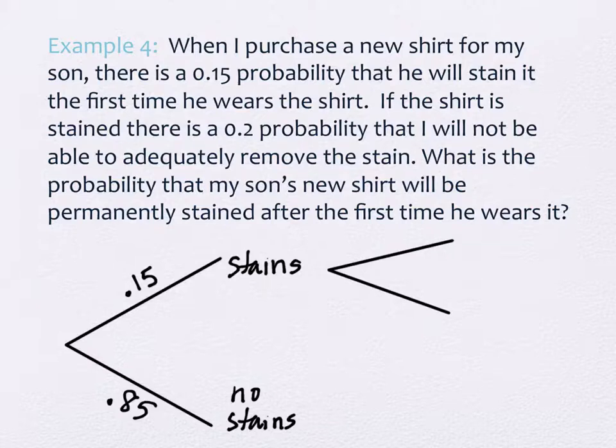Now, if he did stain it, there's 2 things that can happen after I scrub it: either the stain washes out or it doesn't. Does that make sense? And so along this new set of branches, we're going to use the other piece of information that we're given. How likely is it that the stain will wash out?